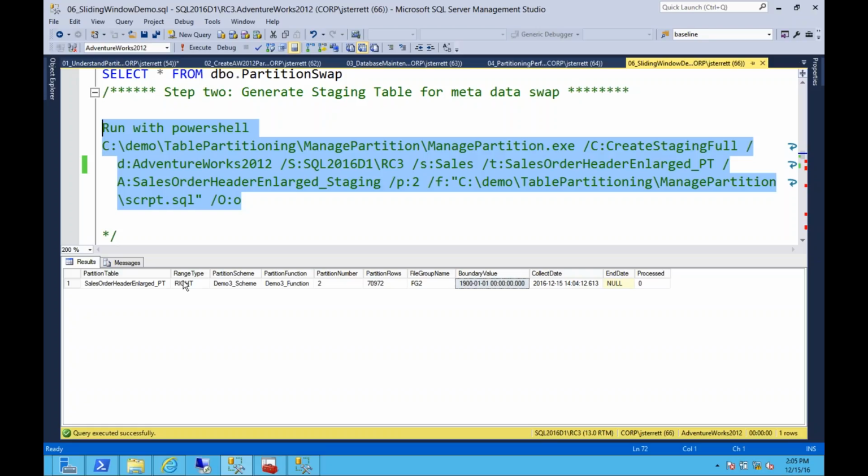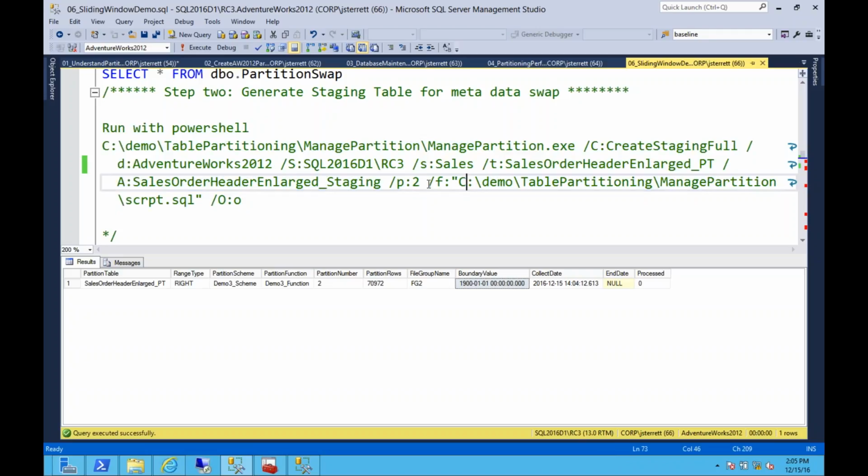So doing this just through PowerShell, I would run the command here and specify that I want to create everything. This is the database I'm using. This is the server. Here's our schema and table, and then the name of the staging table that we're going to create, and which partition. The reason why we specify that is so the tool will use the right file group for you so you don't have to worry. And then we're going to bring over all the indexes and everything else over there.